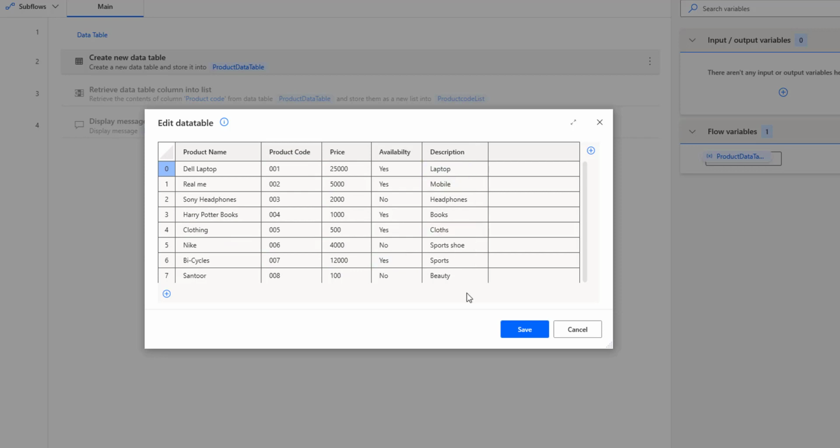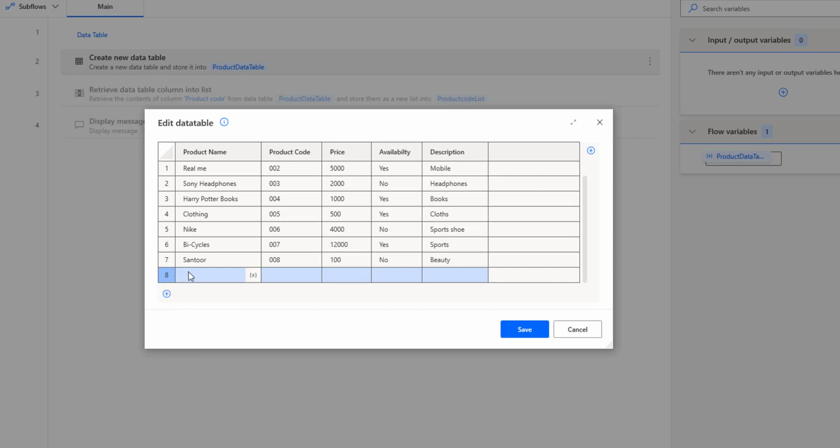Now let's assume I want to find which product codes start with 00. As we can see, we already have 8 product codes which start with 00. You can see 001, 002, and so on up to 008. To make you understand, I'm going to add one more.